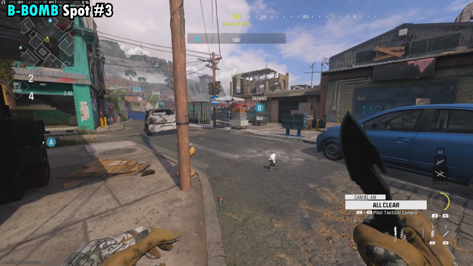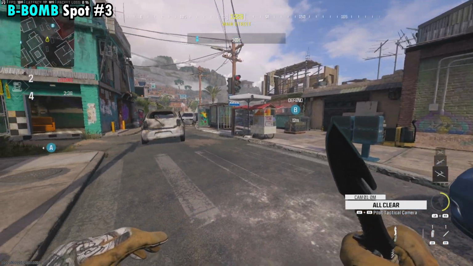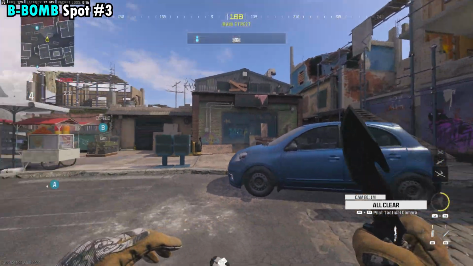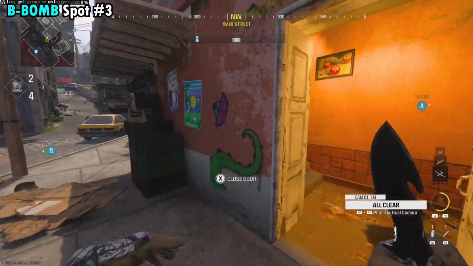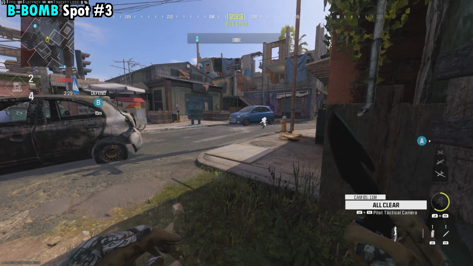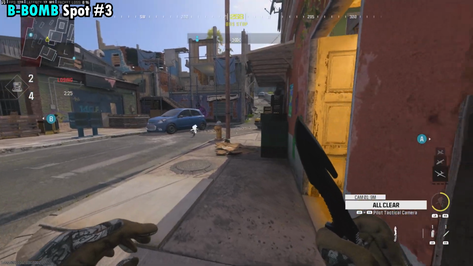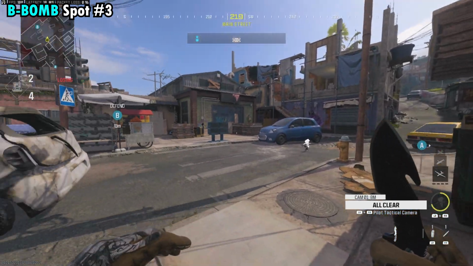Now, our third and final spot for the B-bomb is a really good one. However, it's really challenging to get to early in the game as it's pretty close to the enemy spawn. But if you can find a way to make it work, it is a good spot. You'll also find the camera extremely useful for this one. So if you have one, you can go ahead and toss it down somewhere. I've put one down just to show you guys what it'll look like.